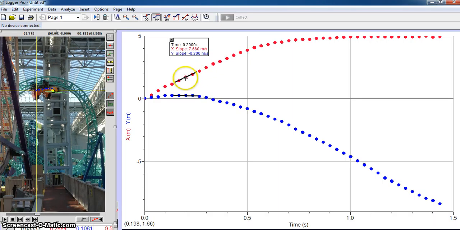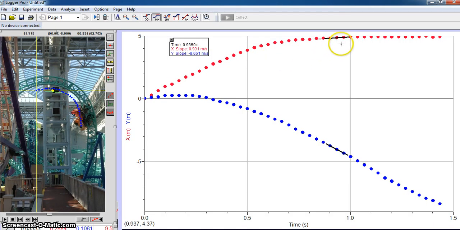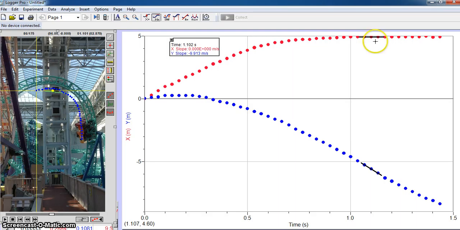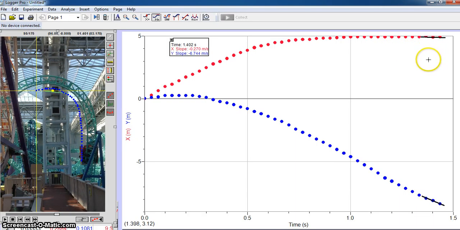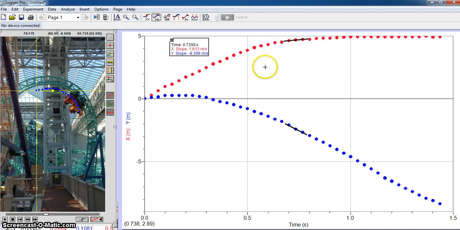Now if you look right here at the very top, you see my blue dots are almost flat. So that means that I have zero speed in the Y direction. But I do have a slope in the X direction, and it shows me to have about 8 meters per second for my slope there. And then as I continue along, you can see that my X position flattens out. So in other words, we're into our drop. And you can see that my velocity now is going along at about almost 10 meters per second. So now I have my velocities through there. In fact, towards the end, you can see that we must have been coming up through that curve again. So we're actually slowing down a little bit in the Y direction.